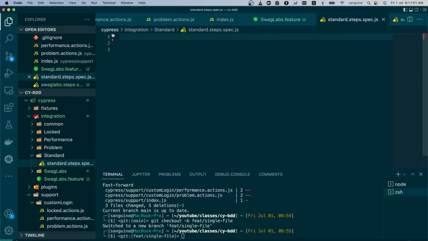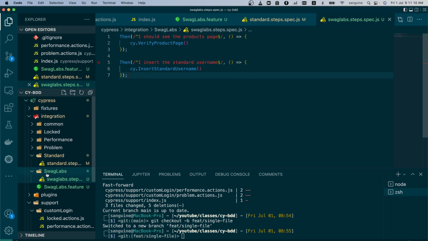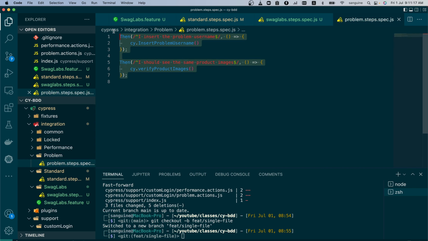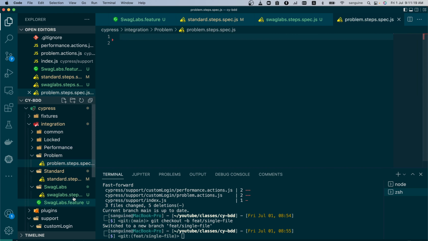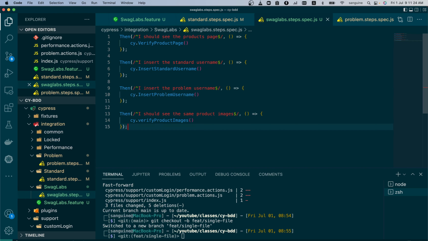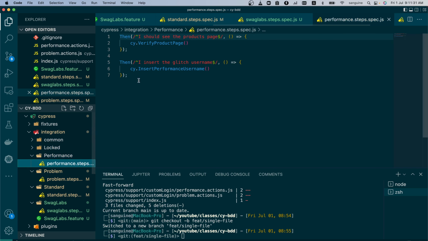So we can cut and put here. That's for standard. For problem user, I can cut as well and put it here. Now for performance, we can cut.